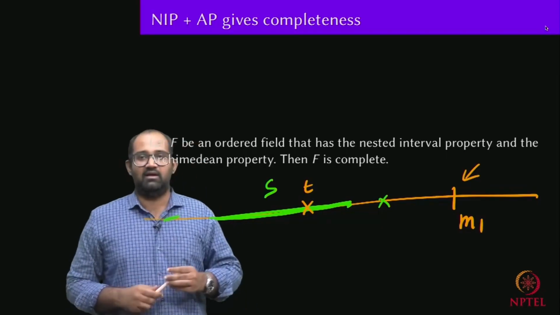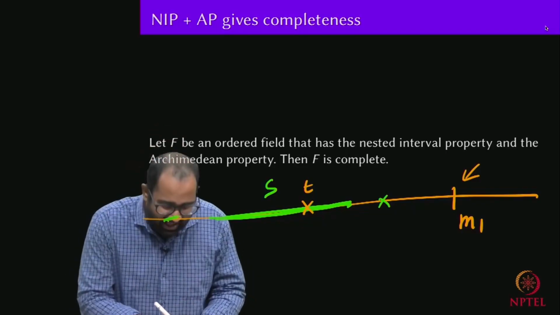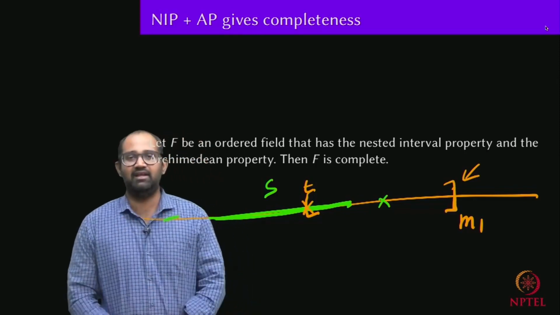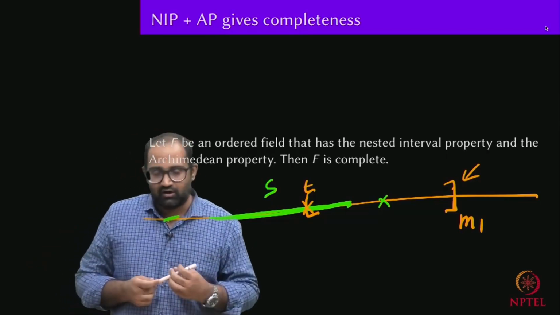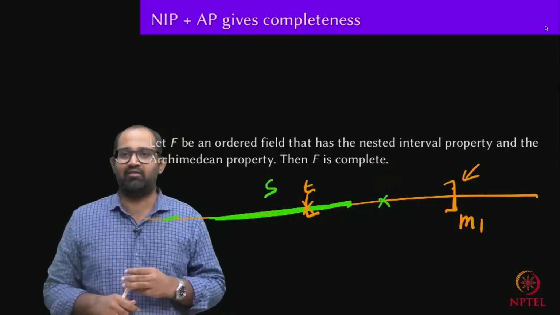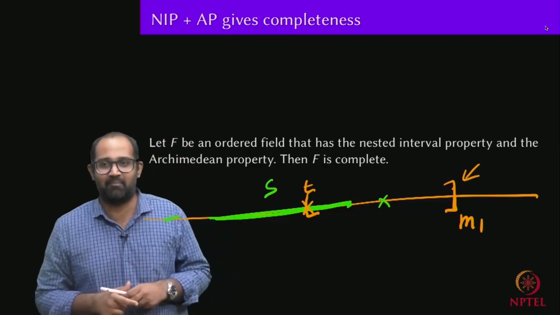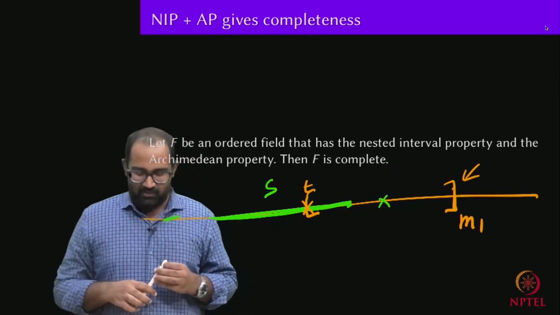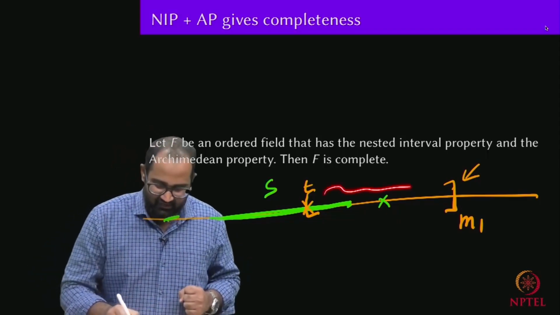Okay. Now, the least upper bound, if it exists, has to be in the closed interval that is in between T and M1. T and M1 are the left and right endpoints of the closed interval, and we actually know that this green is the least upper bound. I have been sneaky and added a point so that my life is easy, but it does not matter. Even if this point x, what I have called green x, is not there, the argument is not any more difficult. But all I want to emphasize is that the potential least upper bound is there in this interval.